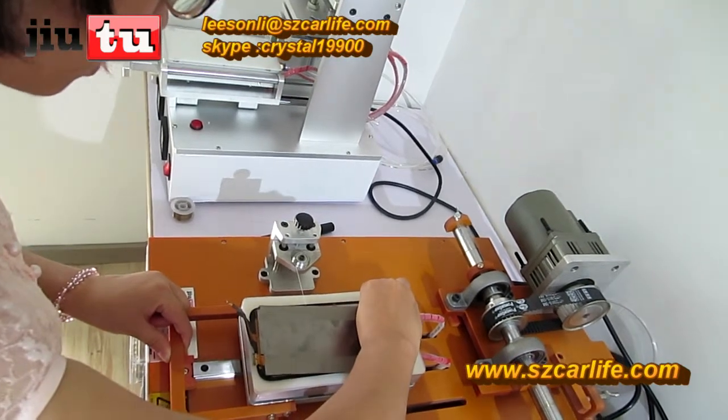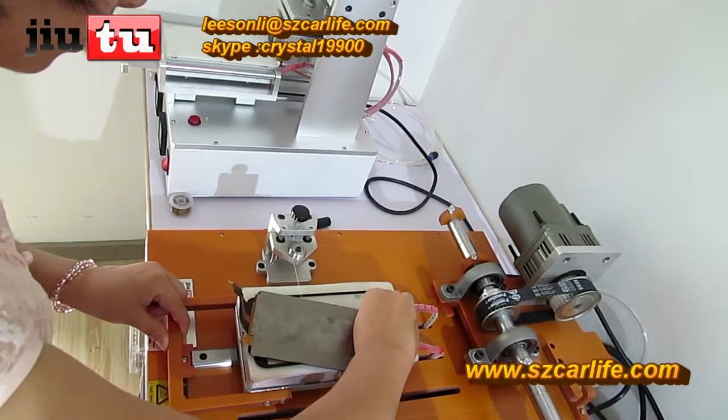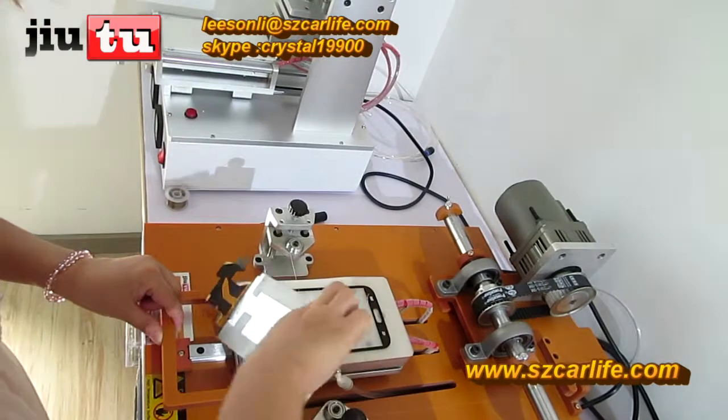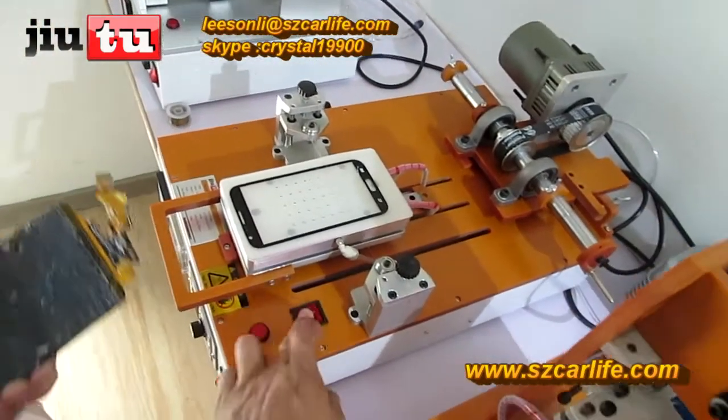Clockwise direction and pull it out immediately. Do not just pull it out. Like this direction, it will do protection-free LCD. See? Now it has been removed.